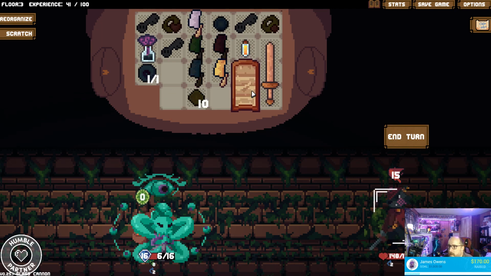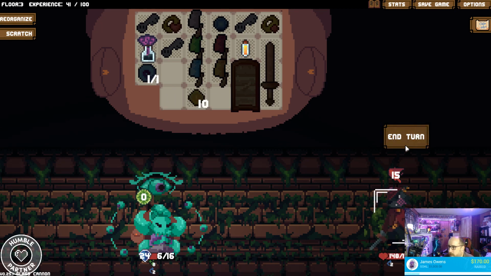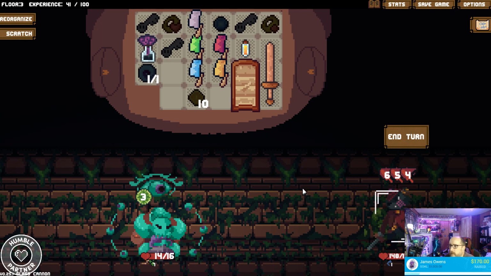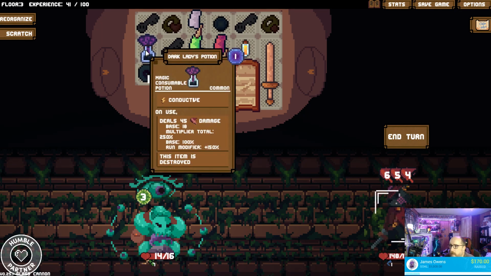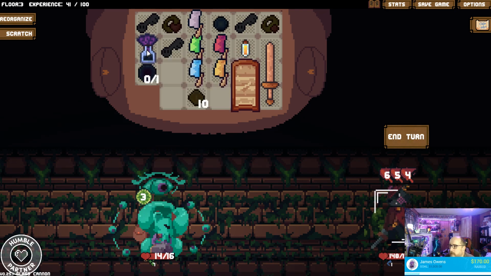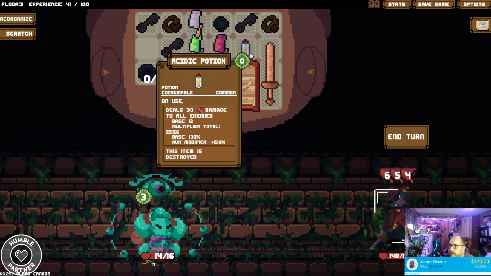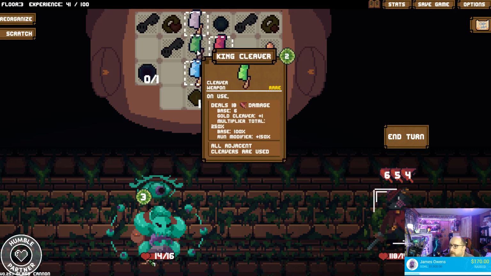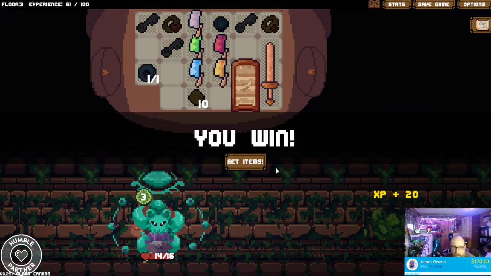I'm just going to dodge up. I'm just going to dodge and block up. Hopefully he loses that. Good at all. That worked. He was that. Let's whack him. Okay. Yeah.